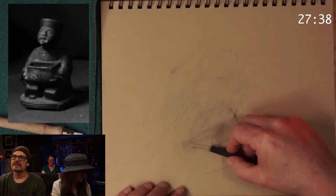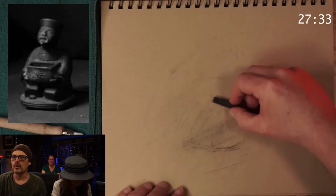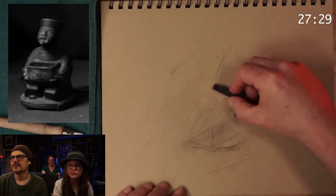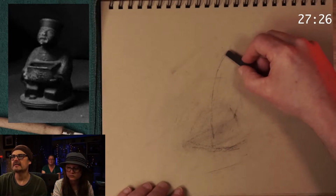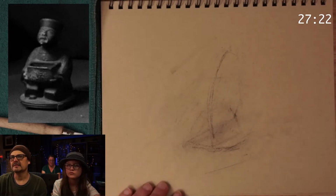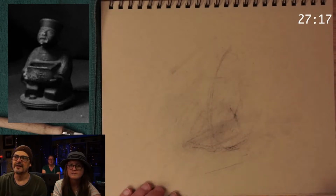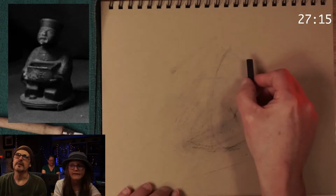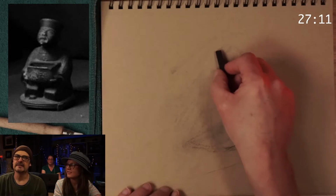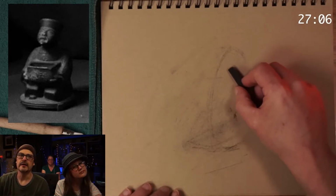So what are some of the things I'm comparing here? Like where is the corner of the knee, right, to the light on the face, the corner on the boxes to the knees, right? And I'm thinking of this just like I would a figure or a head. What's a center line there? And then I want to exaggerate that a little bit. Why do I exaggerate that? Because it is me, but also because you are guaranteed to straighten that up as it goes.